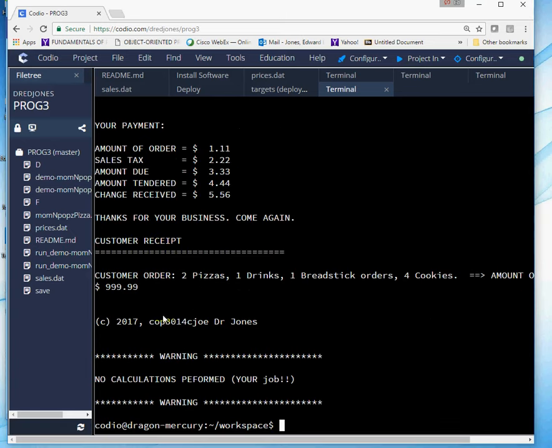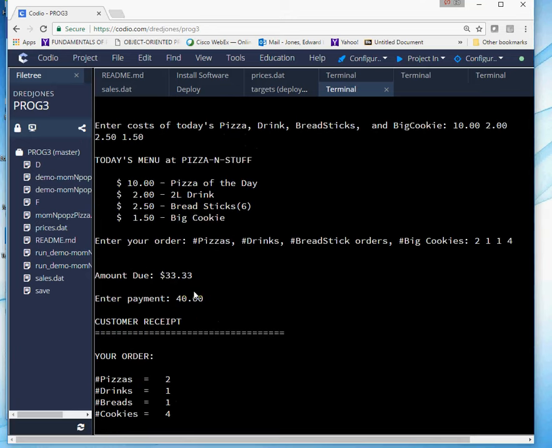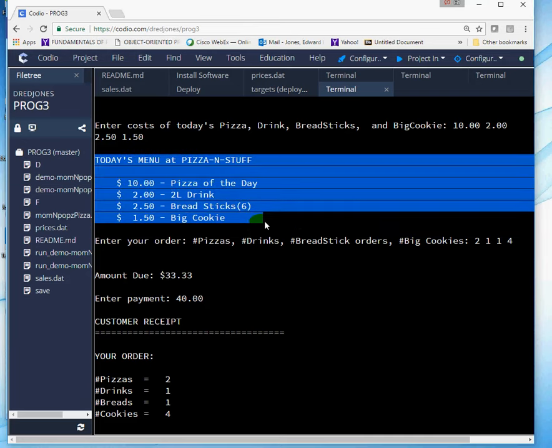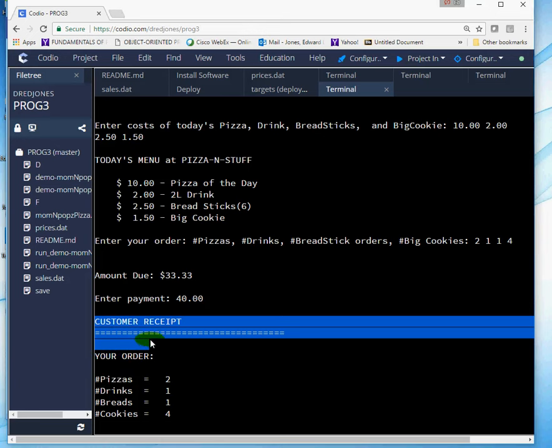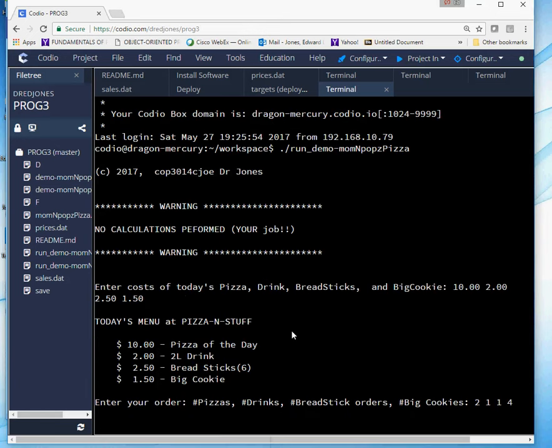So are we good with that? So when you make up the test cases, you really have to do things by hand. You must write in everything in the same way that it must appear. So you will copy a bunch of these things, paste it into your test case file, substitute this for the stuff you actually enter. You must copy and paste your receipt and substitute your own calculations for that. With that, we're going to quit, and that shows you how to do the first 2 parts.